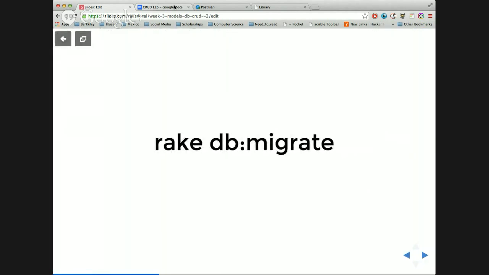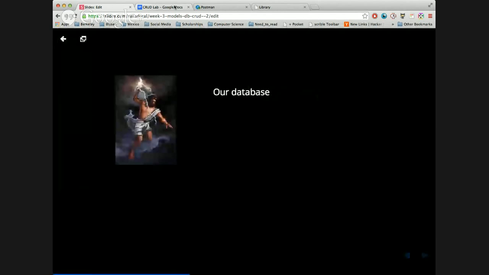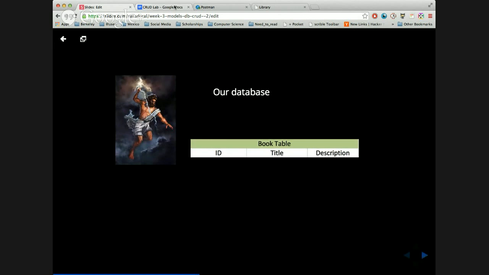Rake db:migrate. So when we run rake db:migrate, what's gonna happen is that our rake god, some god, comes in, adds the table, right? That's what you have to know. It adds this table, and now we can add books, we can update books. It's part of our database now. Good? Cool. So let's rake db:migrate. Awesome. So see here, it says create table. We created our table.